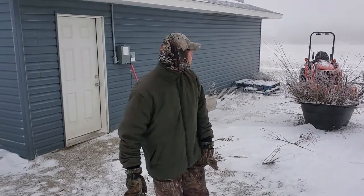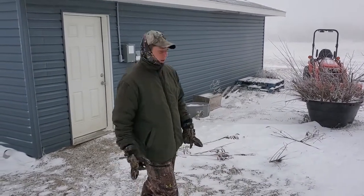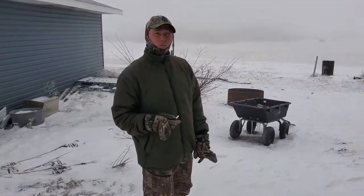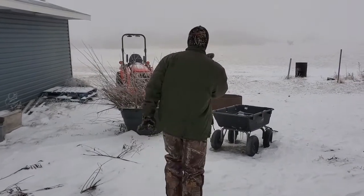So the first thing I'm going to start off with is our Kubota. I've got our oldest right now filming because he's going to be the next YouTube sensation. One of us needs to be really on.